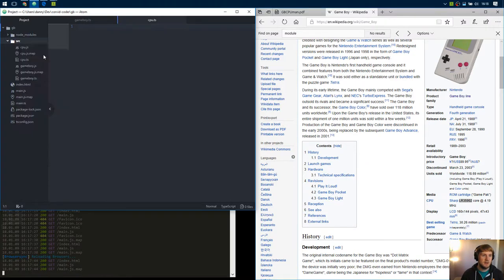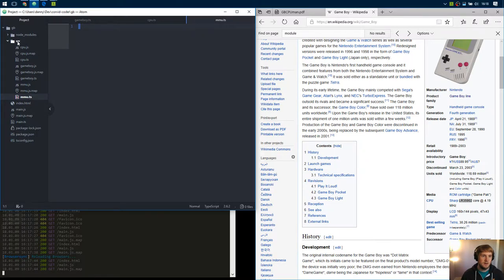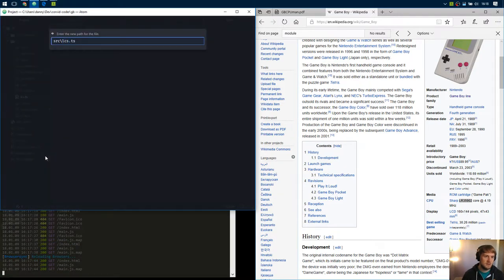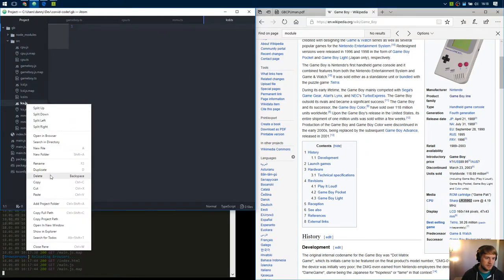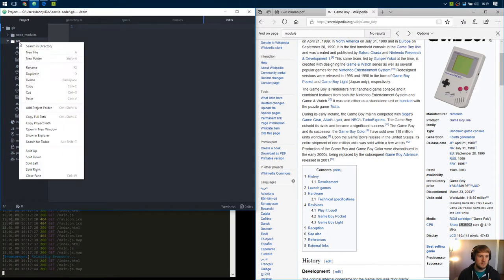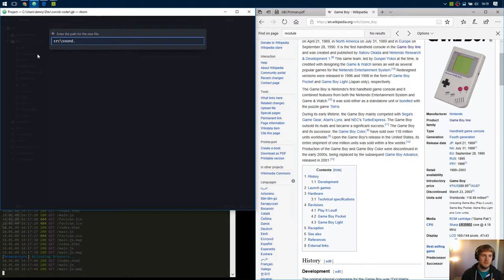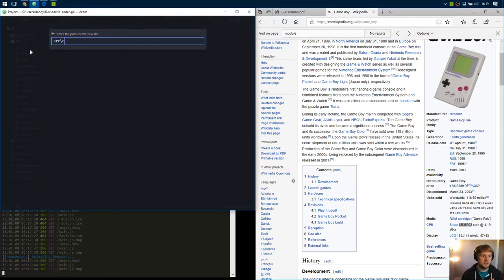So that seems easier. Now I'm going to need an MMU also, because I need to manage the memory. And then we're going to need an LCD. Let's do all the LCDs. All right, for now that's good. We're going to need a sound. I think that's good for now. Oh, cartridge, we need cartridges. Cart.